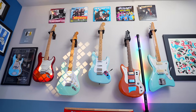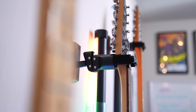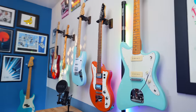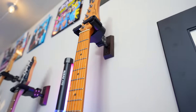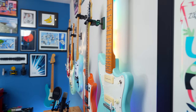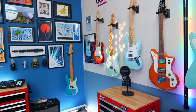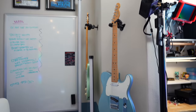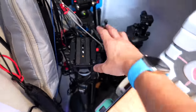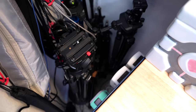One of the biggest and best changes I've made is getting my guitars off the floor and onto the wall. I've never done this in the 20-plus years I've had some of these guitars — they've always been on a rack on the floor, taking up space, and you couldn't really see them. So I bought these Hercules wall stands, which lock when you put the guitar in. They're all mounted into studs in the wall. Now the guitars take up no space on the ground, they're safely hung up, and they look great in the background. Got the bass, my Squire, and two more over here. And since the guitars didn't need a rack anymore, I took one of my old guitar racks and made it the tripod rack in the closet — keeps things easy to access and off the ground.